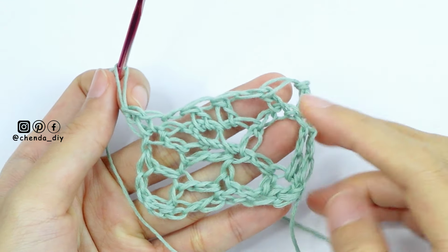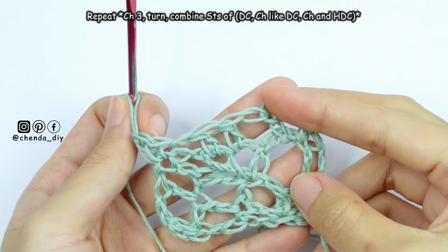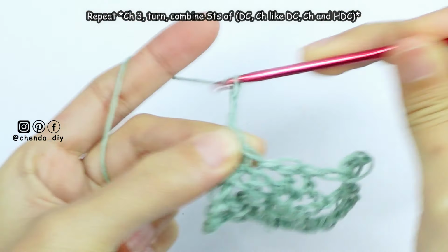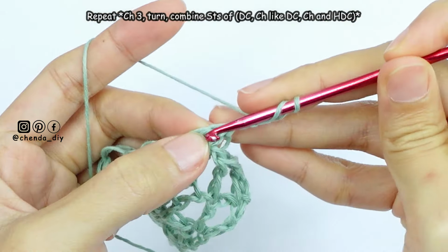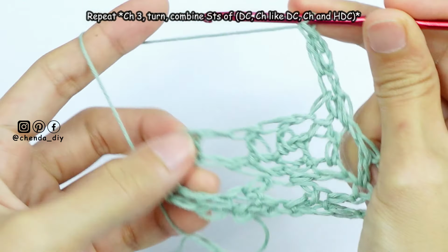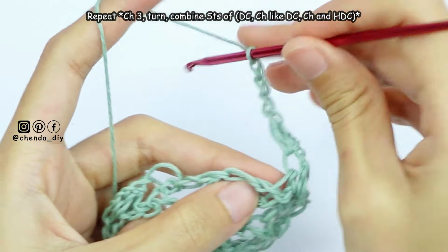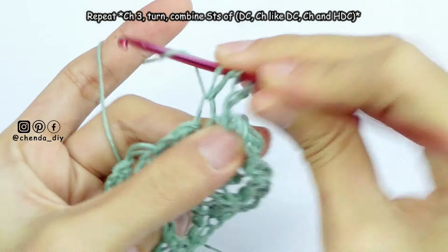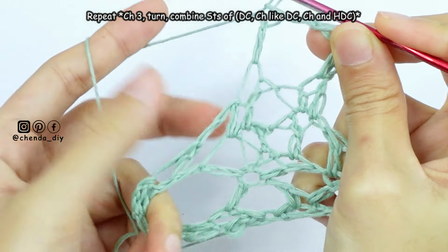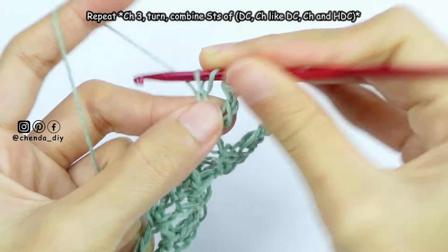For the next row, you just repeat the same thing by combining the stitches together. To start a new row, you can always start with chain 3, then make the treble crochet, and then start mixing with other stitches. If you want the pattern to have big holes or small holes, you can just make more chains and skip stitches of the row below by the same measurement as the chain that you made. Like I said, you just play around with it.